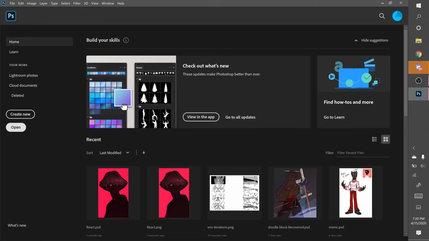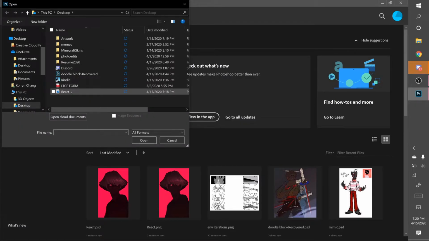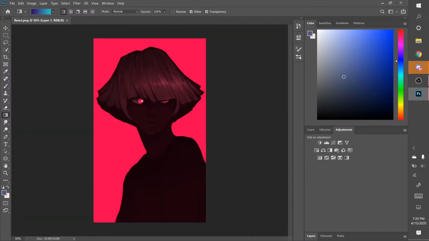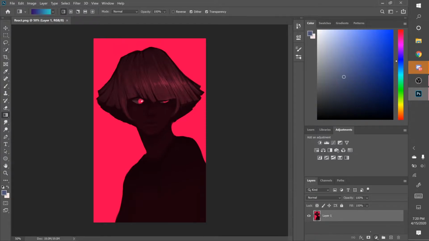Then you'll hit open. You'll find your image. You'll hit open again. And it should, if things go well, open up properly in Photoshop. In order to access the layers, you're going to want to click on this tab here. And you'll see your image here. In order to still be able to go back in case you make any edits that you don't like, click this little lock button right here, and now you can't edit it.